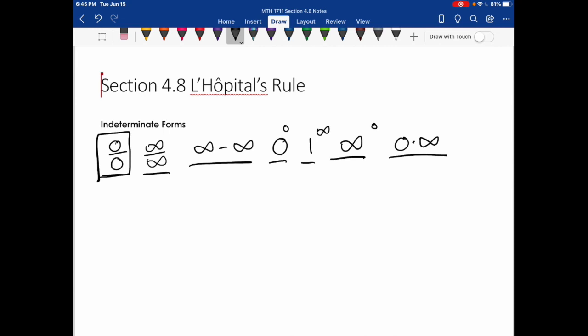We also have infinity over infinity. And a lot of people will say, well, why isn't that just 1? You know, when we have a fraction that has the same thing on the top and the bottom, it's just 1. Believe it or not, there are different sizes of infinity. And another thing to consider is that infinity isn't an actual value. So this is also hard to determine. And the same reason for this one, right? And infinity is not a value that we can calculate.